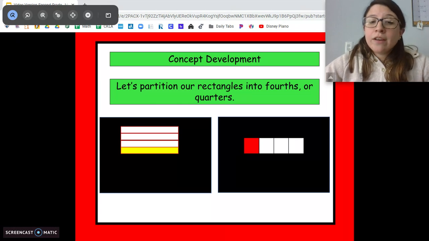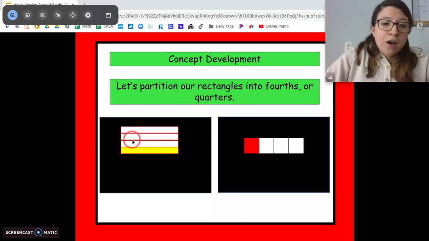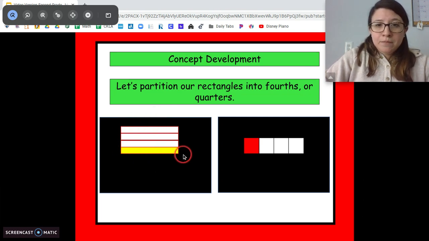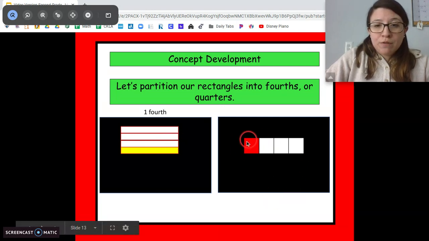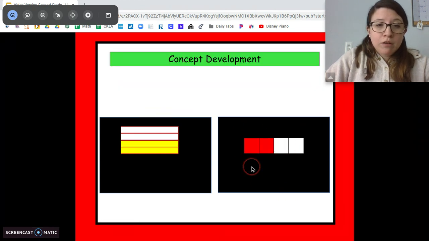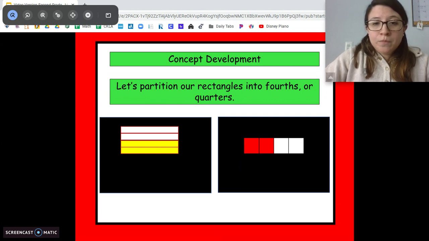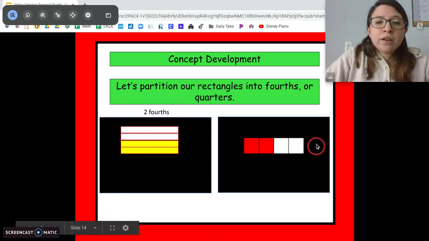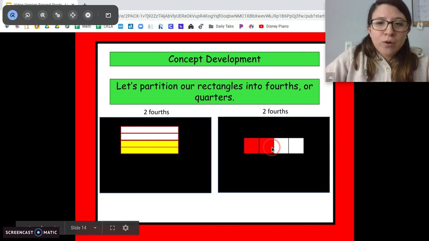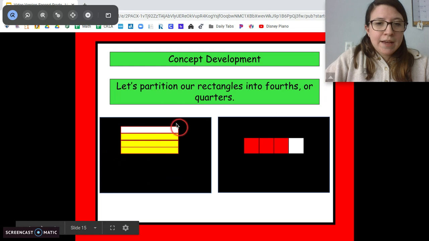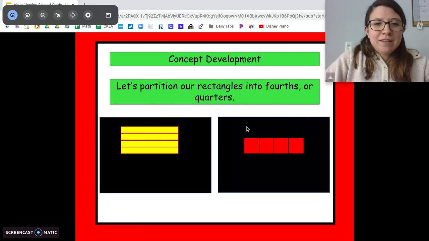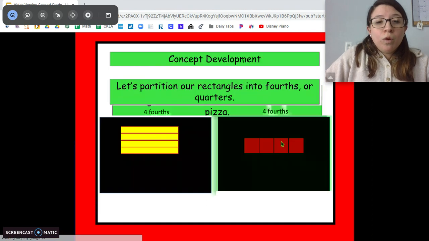Right. So we got fourths and quarters, 2/4, 3/4. All right, now we did our rectangles into fourths and quarters. How much of this rectangle is shaded in? 1/4, 1 out of 4. How much of this rectangle is shaded in? 1/4. Good. 1 part is shaded in. There are 4 parts. What about now? Good. 2/4. What about this one? 2/4. Awesome job. What about now? The yellow one has 3/4. Good. You're getting it. Now what? 4/4, or 1 whole.